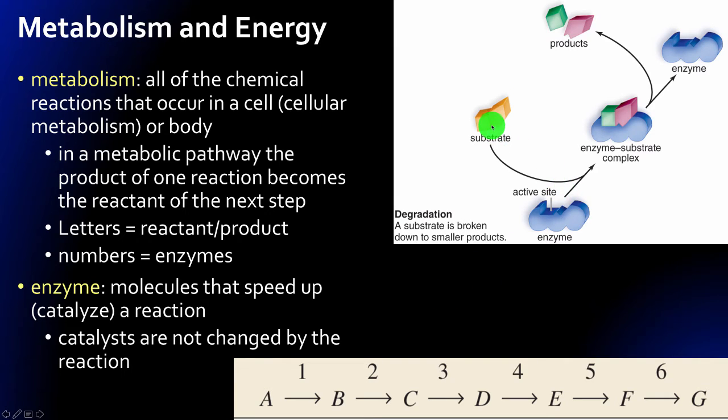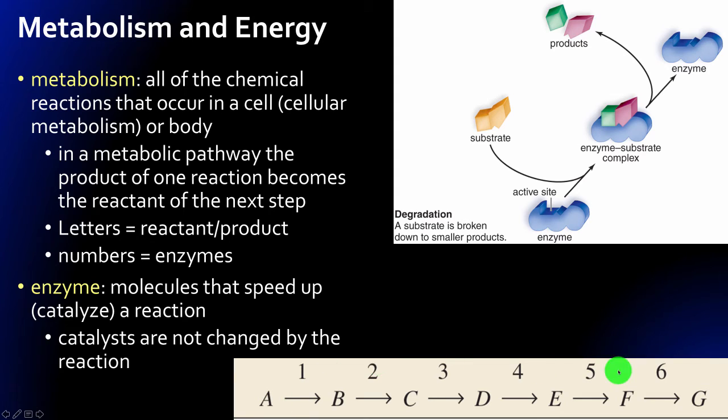And in this case, you can see that the substrate enters the enzyme and forms what we call an enzyme-substrate complex. We form our products. In this case, it looks like we're undergoing hydrolysis. So what we're doing is breaking this substance down into smaller substances, and then we release those products. What's so interesting about the enzyme is that it is released unharmed and can do this process again. So in our metabolic pathway down here, A is converted to B, but only in the presence of enzyme number 1 here. B is converted to C, but only in the presence of enzyme number 2.